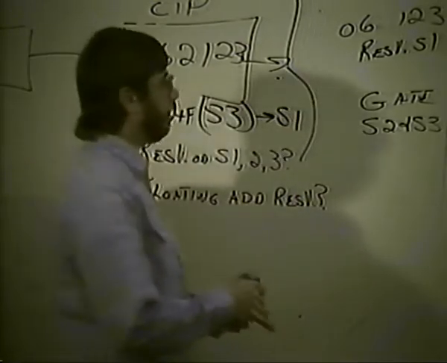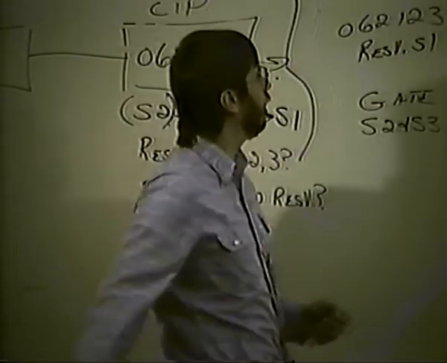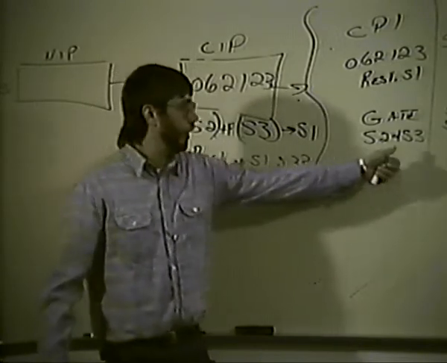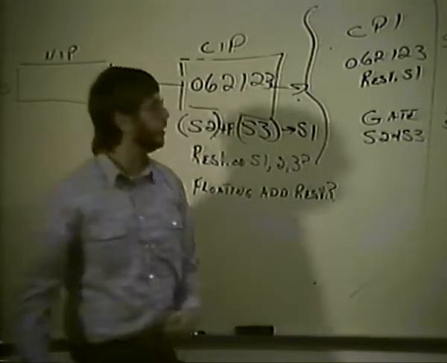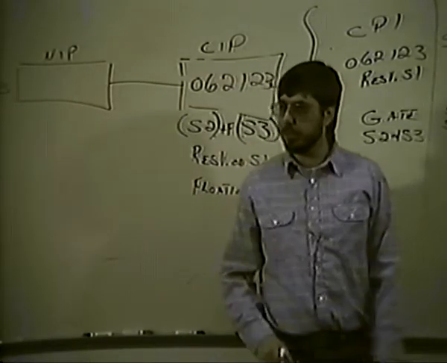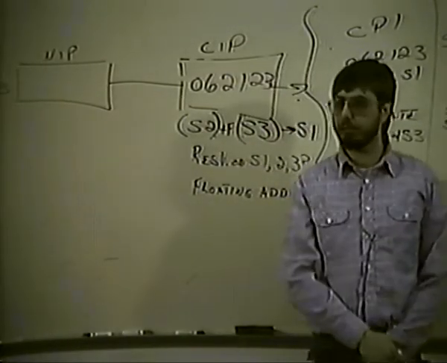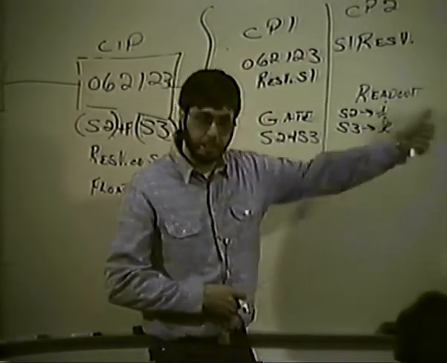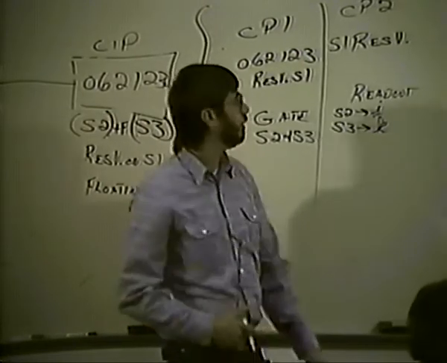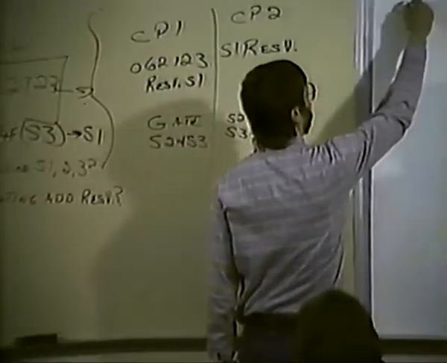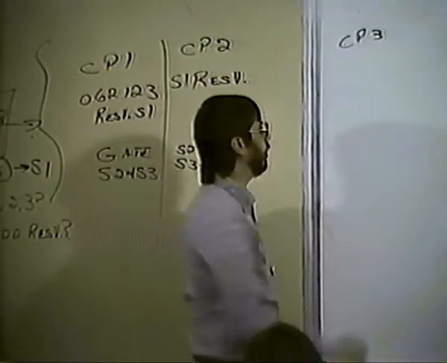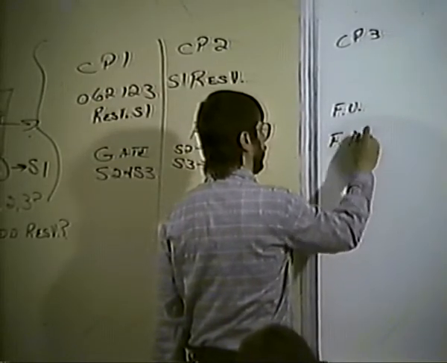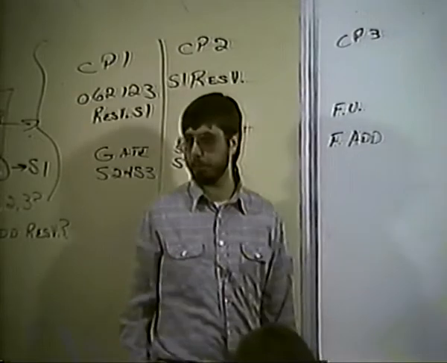When this instruction issues at clock period 1, we're still going to reserve S1. We're still going to gate S2 and S3 off to the readout register. At clock period 2, the readout register is going to be loaded. Now we're steering this readout register to a different functional unit. We're telling it, don't send it to the scalar adder, send it out to the floating point adder. At clock period 3, we're in the functional unit, but now it's a floating add, and the floating add takes 5 clock periods rather than 2.